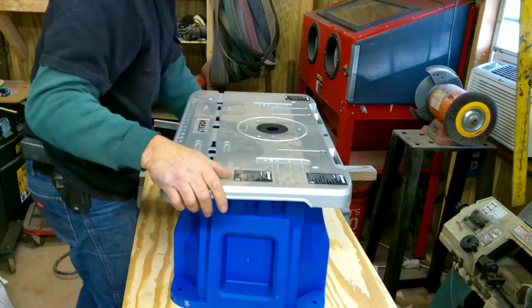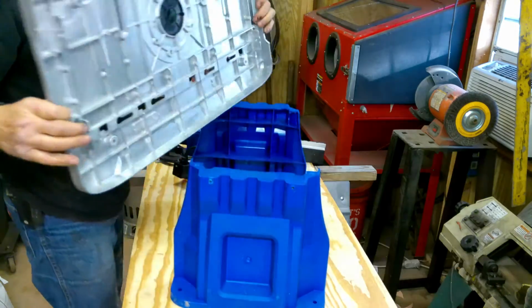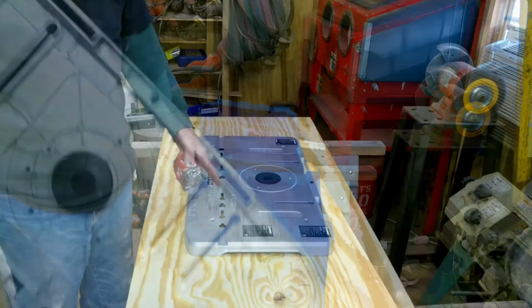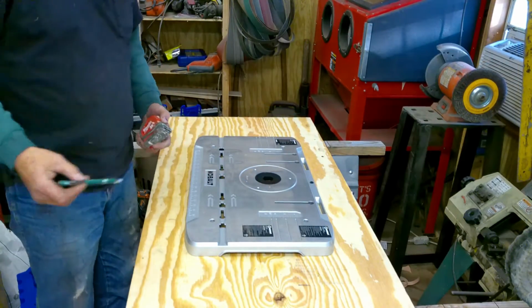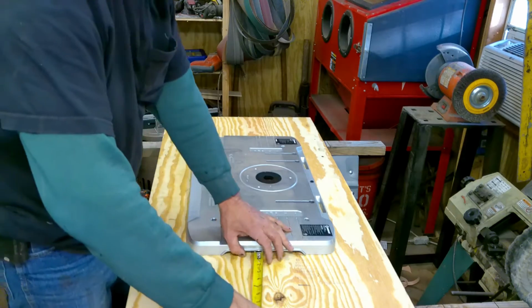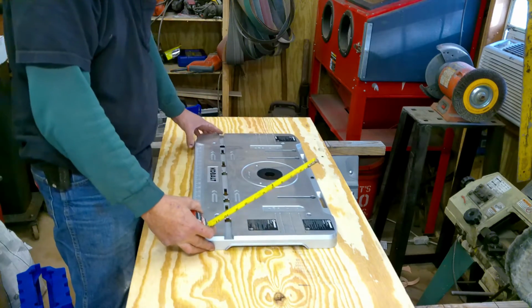About knocked my glasses off. All right, we got the table off. Now I want to try to center it up as best I can in the center of the table. I want to try to eyeball it and see how close I get.